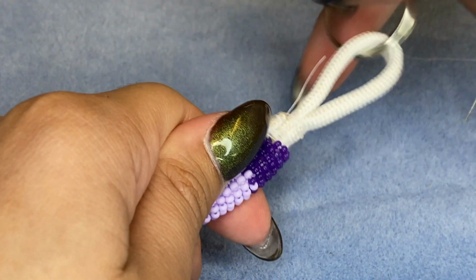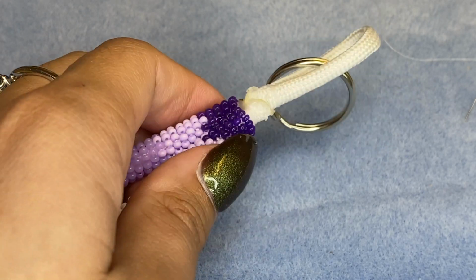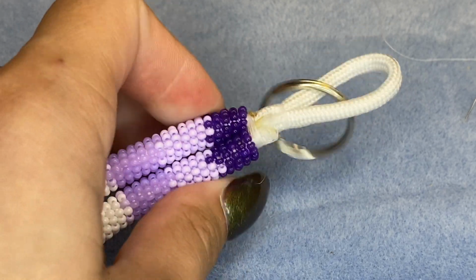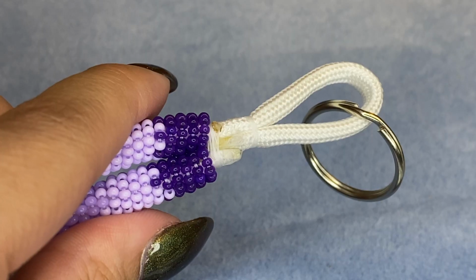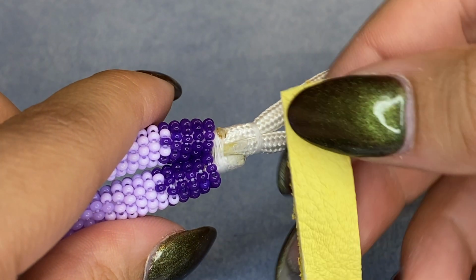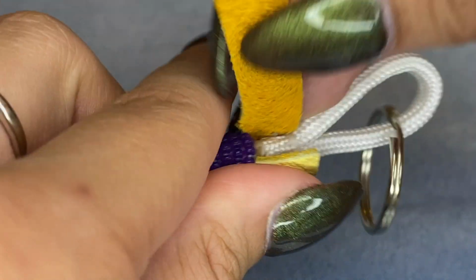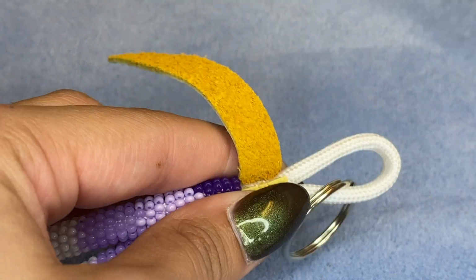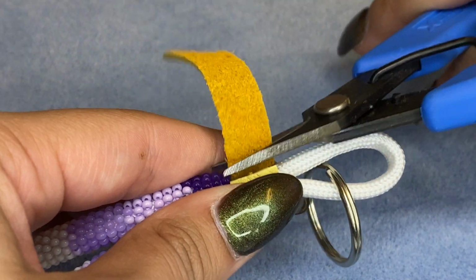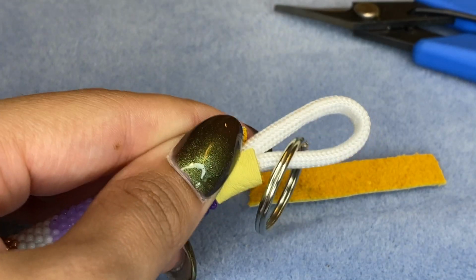Just be careful that your ends don't get too close to the actual wrapping, otherwise the whole thing will kind of come apart. So now to add your leather, I'm just gonna take my little leather strip, and I like to wrap it around where I want it to go. That way I can kind of get an idea of how much I need, and then I'll just go ahead and cut off a little piece, just like that.